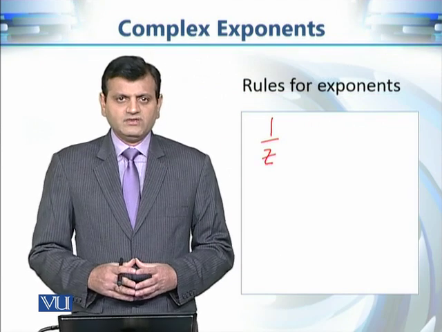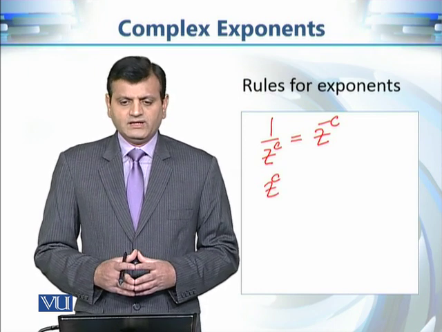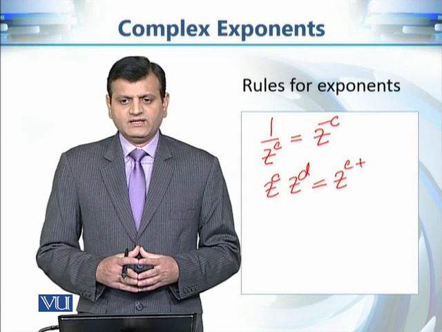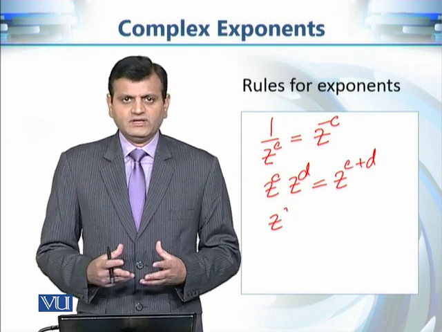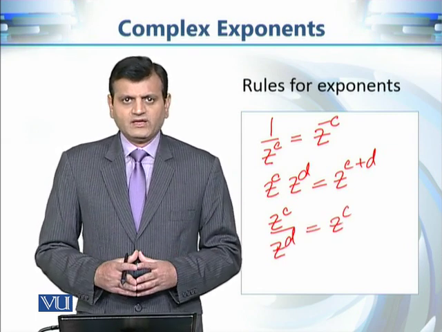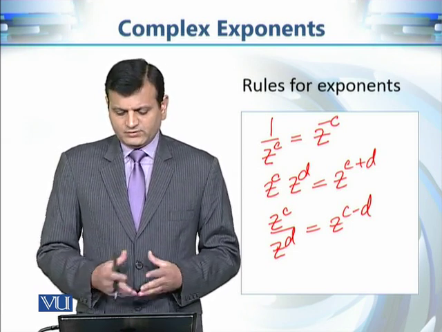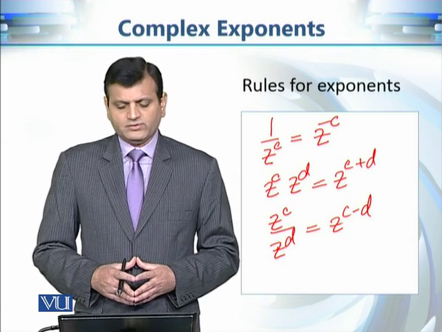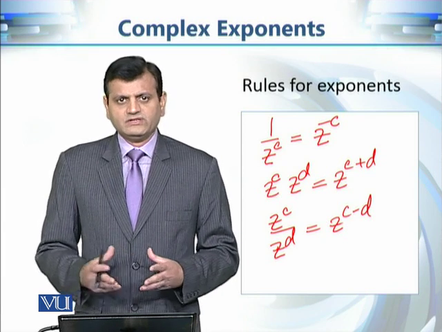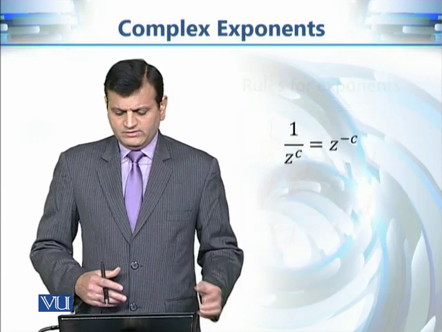In the next discussion, we are going to focus on the rules of exponents. Okay, so there are many rules when we use exponents in real analysis. We used many rules, and of course these rules help us in simplifying the calculations, and now we will see whether these rules also hold in the complex case. So for example, 1 over z raised to power c is equal to z raised to power minus c, z raised to power c multiplied by z raised to power d is equal to z raised to power c plus d, and so on. Now let's begin with this discussion.